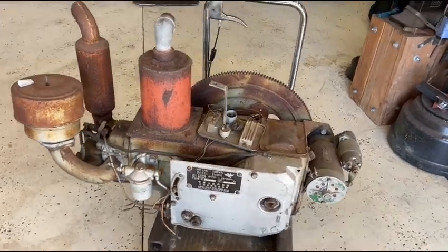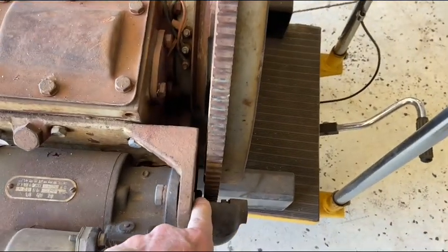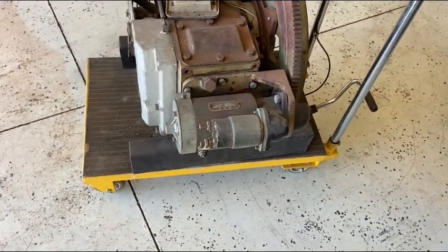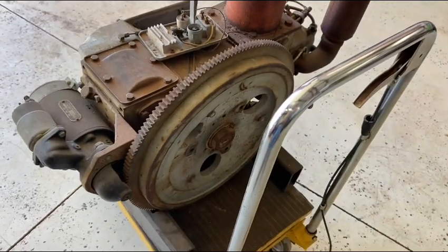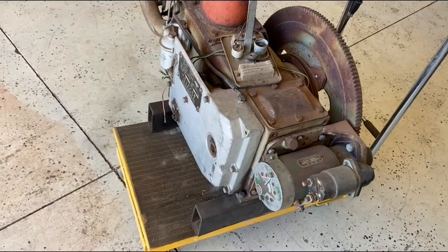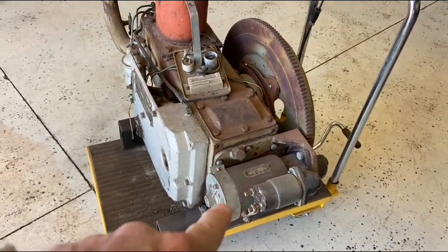I was told by the seller that the starter engages, but the Bendix won't bring the gear out and engage the flywheel. So that's probably the first thing I'm going to look at on this thing. I mean, that flywheel is huge. That's got to be 30 inches in diameter. And this engine, I'm guessing, weighs at least 500 pounds. It's heavy. So that's the first thing I'm going to delve into.